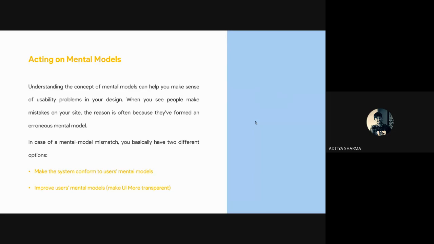Like, this is the new create post button, this is the new button that you can use. Once you see that, it becomes obvious, and it will not be problematic for you to understand what is going on, right? Yes. This is called learning or improving the mental model of users.